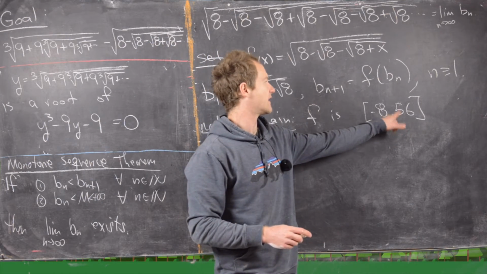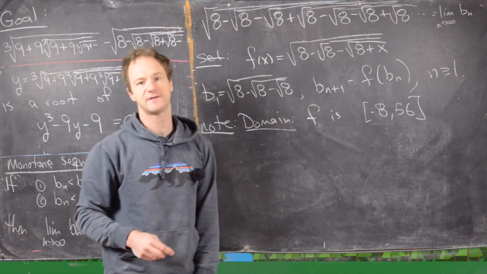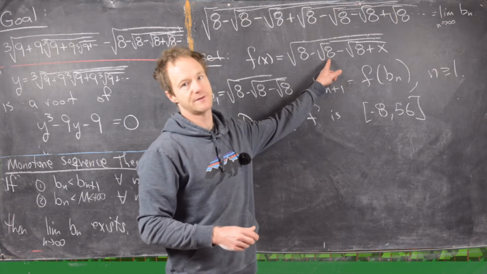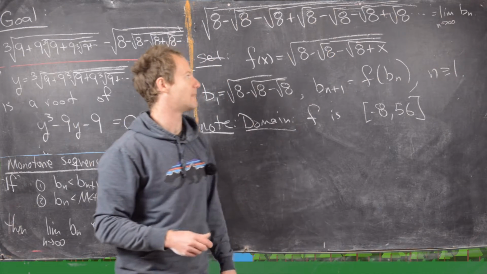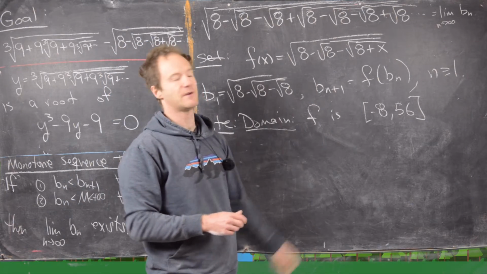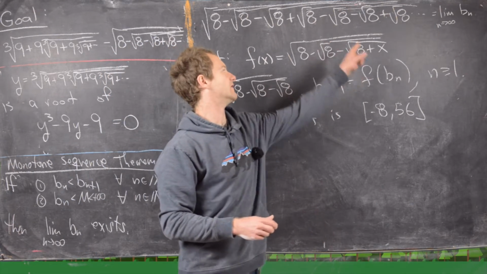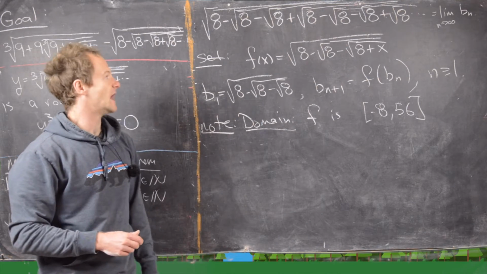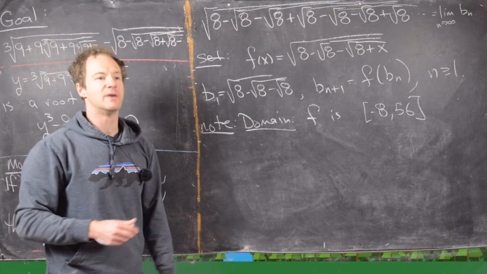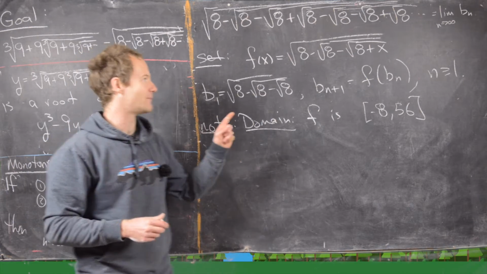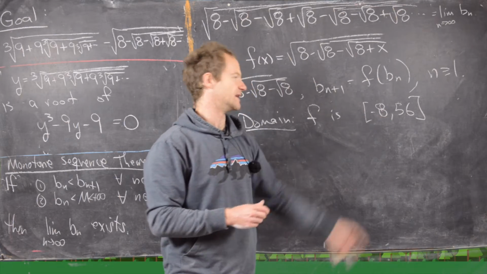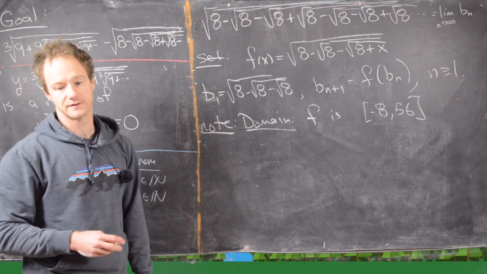And now if we plug 56 in here, we get 8 plus 56, which is 64, and then the square root of 64 is obviously 8. We get 8 minus 64, which is 0, but anything bigger than 56 would cause a negative under that radical. And then you might say, well, what about a negative under the outermost radical? But anything that would happen there is not possible inside of this closed interval.